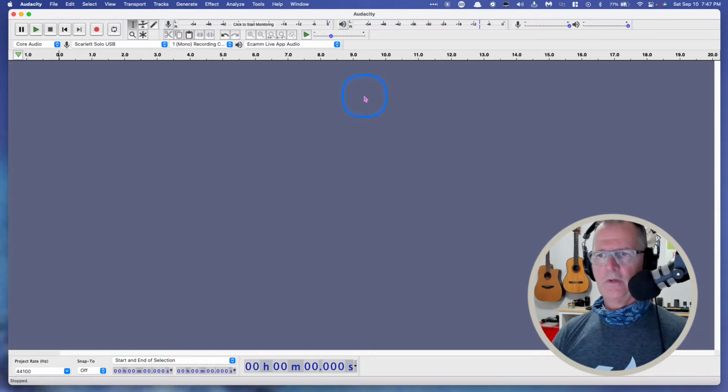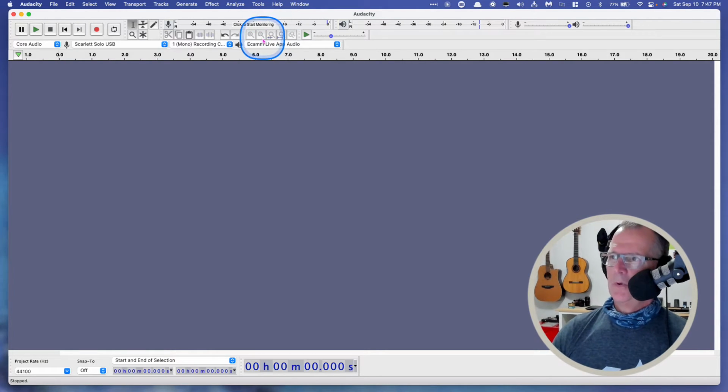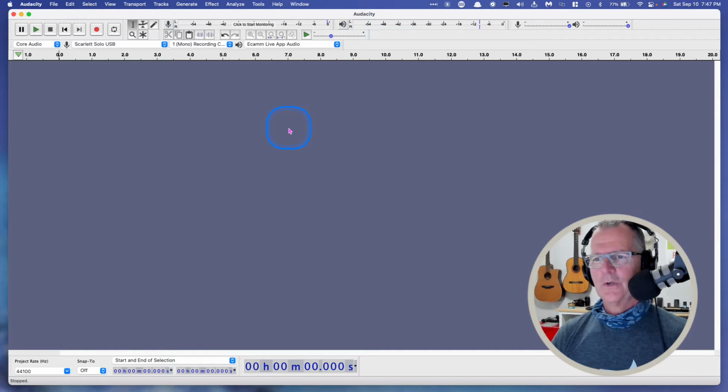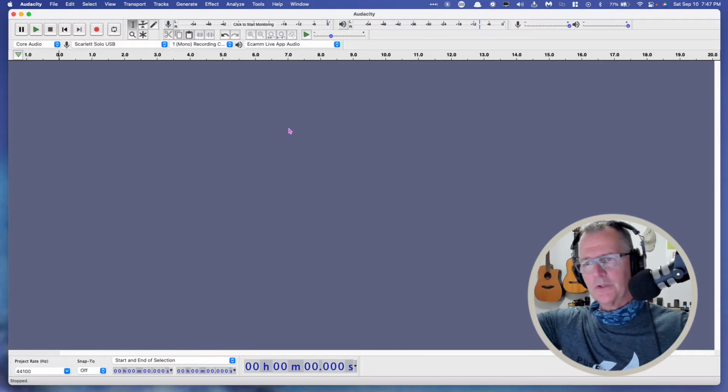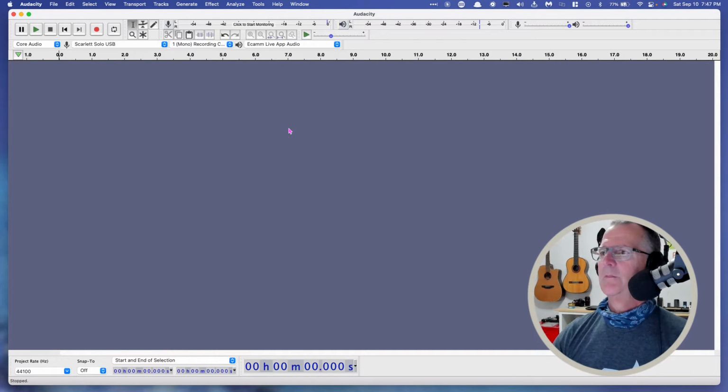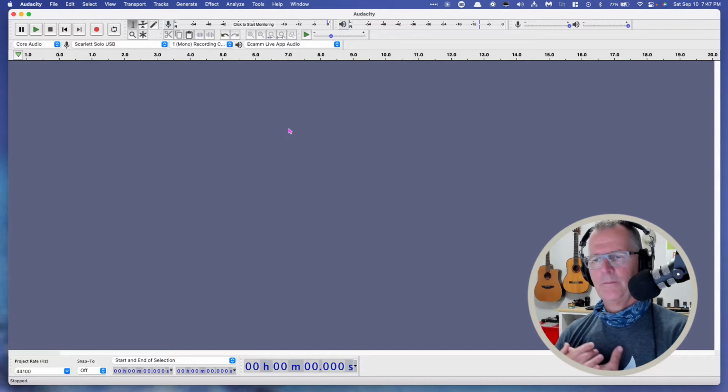For the purposes of creating this video with me in the circle here and the screen share, I'm using Ecamm Live. So I want the output to go into this recording, into this app, and that's why I have that selected. Otherwise, I might have my headphones selected. I might have my studio monitors, which are on either side of me right here, selected, but I have the app selected so that you will hear the audio files directly into this app. Nice and crisp, nice and clear, right into this video.